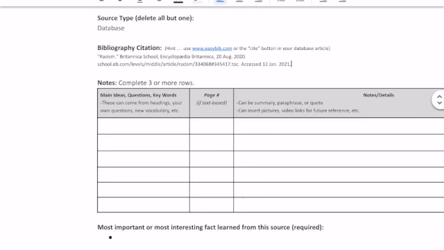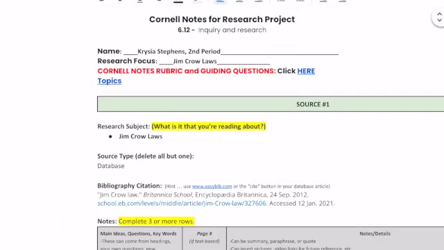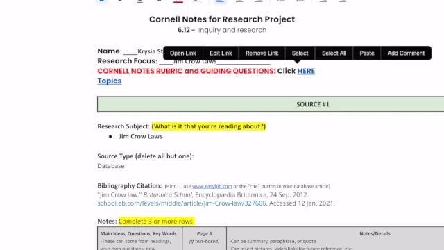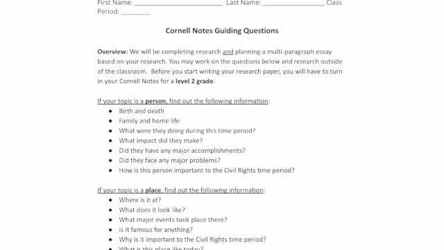Now using this article, I'm going to come up with more questions, keywords, and information from source 2. A reminder that at the top of your Google Doc where it says Cornell Notes Rubric and Guiding Questions, you can click here and open link, and it'll take you to some guiding questions.